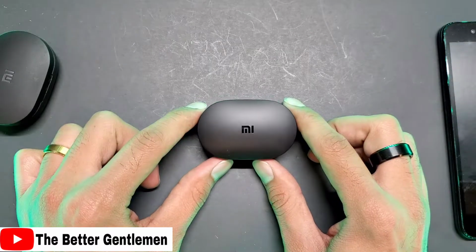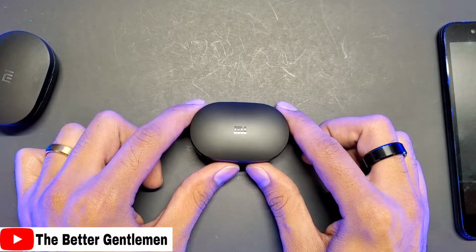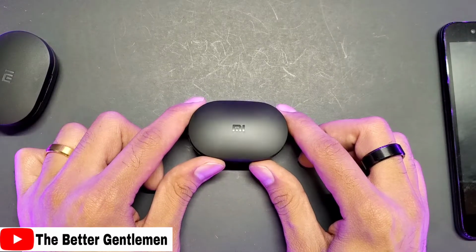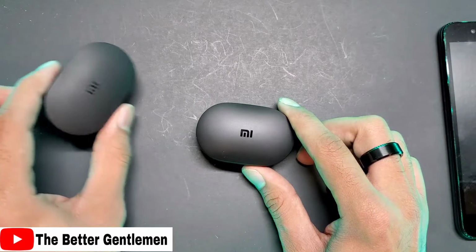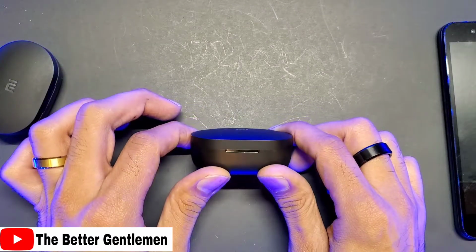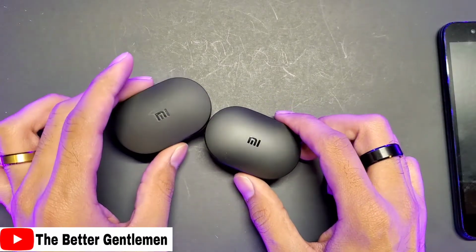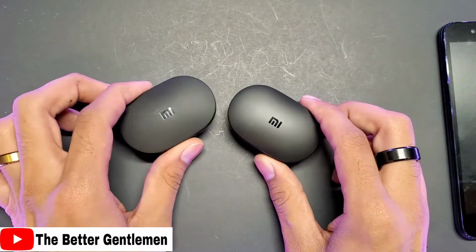The sound quality as well was pretty good on these. It was very full and the bass was really good. In my opinion, I was really impressed to get that kind of sound quality on something so cheap. Just so you know, the Chinese variant ran about $16 for me. These were about 20, so still below that $25 mark. That's really, really good in my opinion.